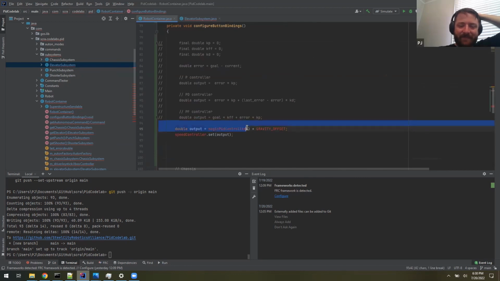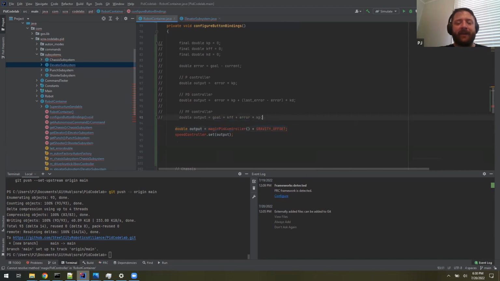Oh, this? I'm saying, if this was an object, theoretically, I'll type the full thing out to be explicit. Here's WPI's PID controller. The actual thing I would do is PID controller dot calculate, I guess. So I was shorthand cheating. This is more what it would look like in real life.